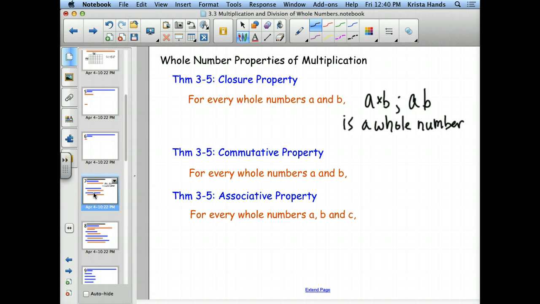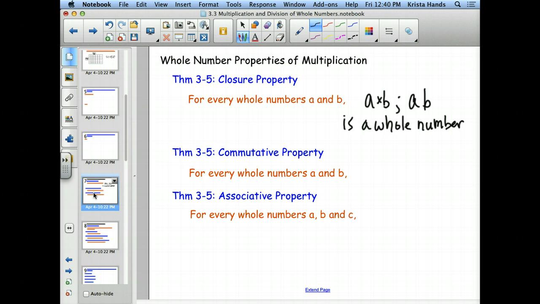But if we do odd plus odd, which is all three examples that you ladies have given us, that one wouldn't work, would it? Okay, so again, this closure property doesn't work for everything, but it does work for some things. And it works for whole numbers. So whole number times a whole number is a whole number. Do you remember what commutative means in general?